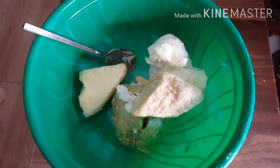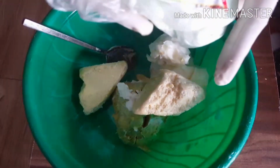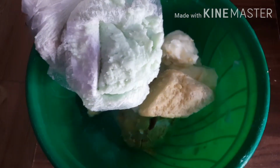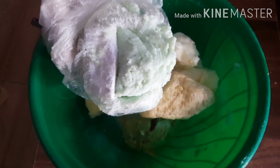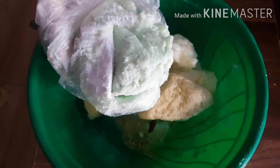The next is avocado butter. I love this butter so well. You can see the color, it's called avocado. Avocado butter is loaded with omega-3 fatty acids and vitamins A, D, and E, which is very good in achieving healthy skin. So this is all the butter I'll be working with.